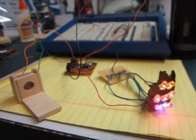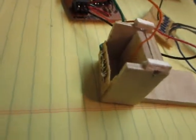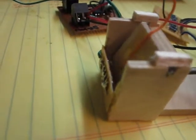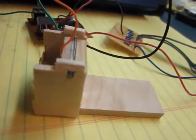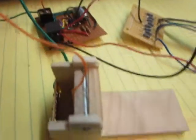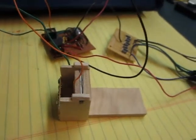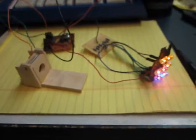So what it does is this switch, all it does, if we look inside, it's just shorting bars. And what will happen is you blow into it, I'll use a stick here to touch it, it grounds out and discharges the capacitor on the 555 circuit right here. And there is a 1K resistor in series with it, so I don't just discharge it instantaneously. And that's all it does. So the 555 doesn't even do anything. It just sits there and retimes as the capacitor recharges up.